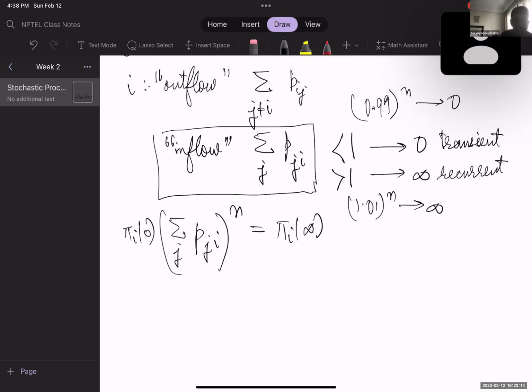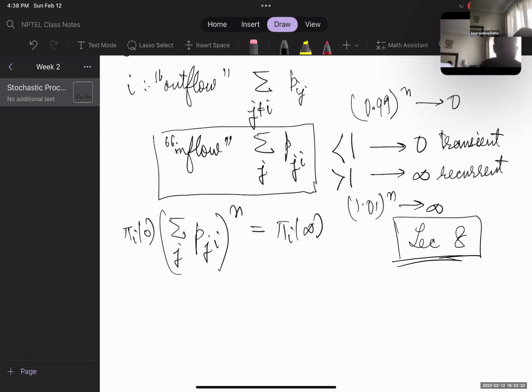For a more detailed discussion, you should definitely refer to lecture 8 on Markov chains. As I said, I prefer a more intuitive way of figuring out things, but this has its pitfalls. Sometimes you might end up making mistakes. So it's better if you go through the more rigorous analysis. You will find it in lecture 8.